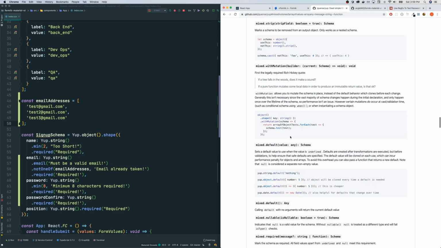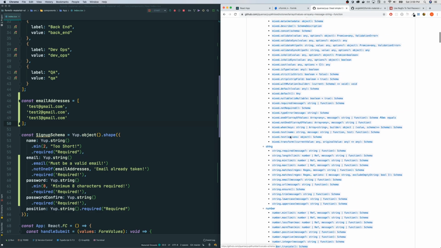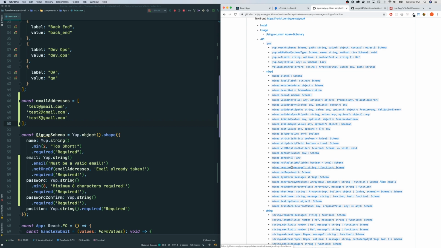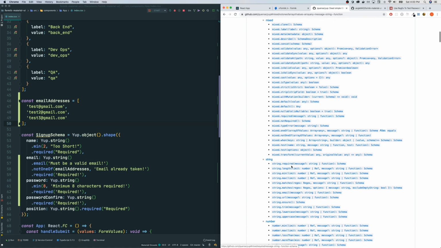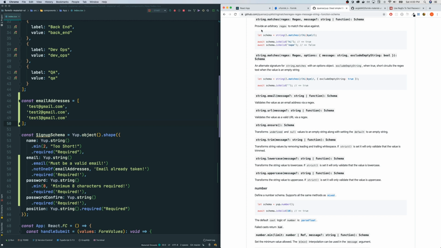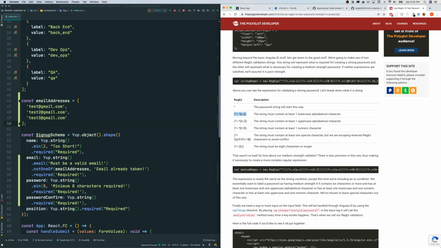All right, go back to the Yup validator and let's look through this big list here and see what we need to use. The one that I want to use, I believe, is under string, and it is matches. Do you see this regex parameter here? That's why I know that I have to use this one. It says provide an arbitrary regex to match the value against. And that sounds like our thing, right? So let's start first with the lowercase requirement. I'm going to use this matches along with this regex right here.